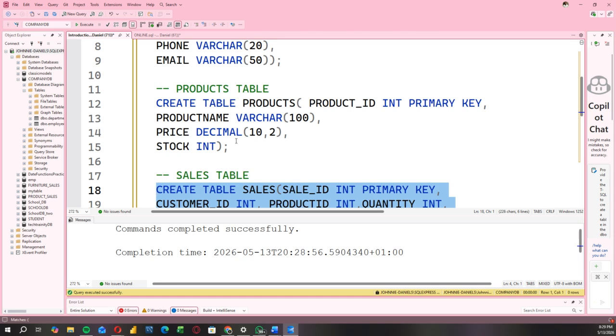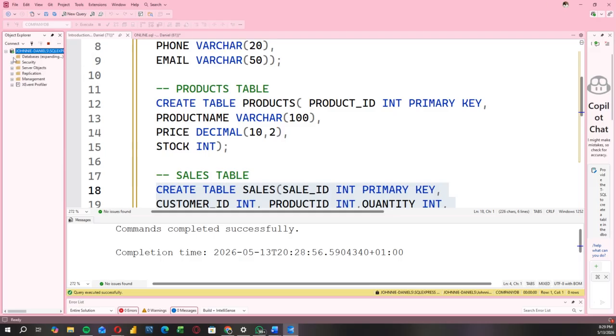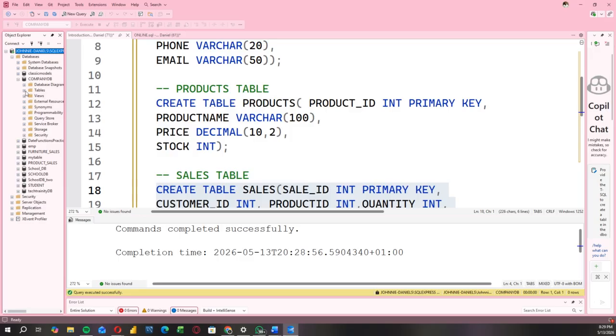Have I run these products? Okay, that is five tables.